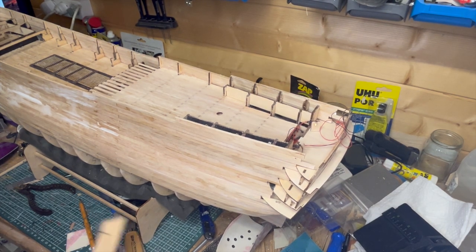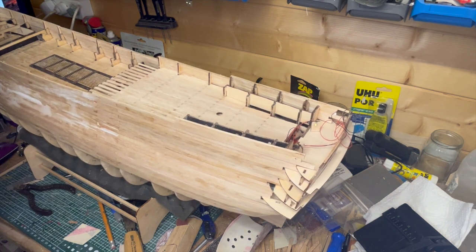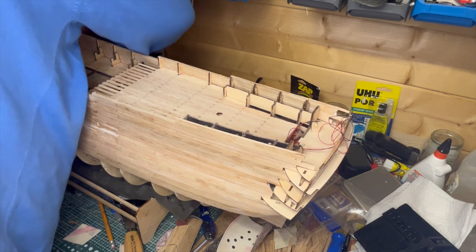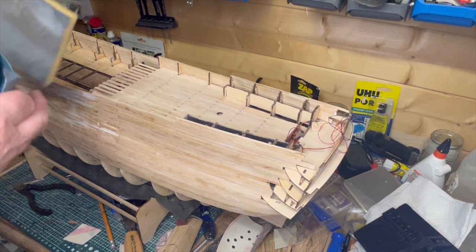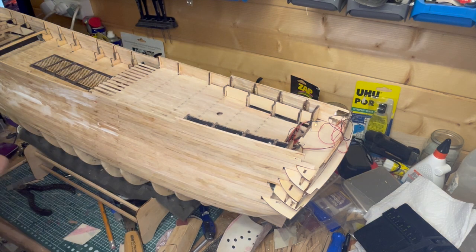And we're back. It's the following morning, in case you hadn't guessed. I've sorted out some 800 grade paper to finish this hull off after varnishing it yesterday. I thought I had a sanding block. Let's just have a quick look. Actually, what I've got are some of these pads. Now, these are, I think, 400 and 800. But I'm going to try the paper to start with. And we'll see how that does.